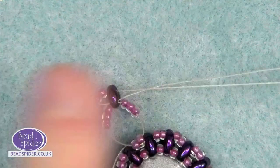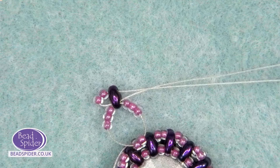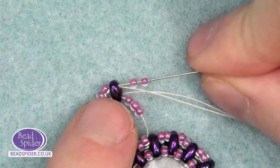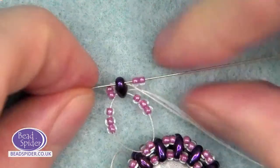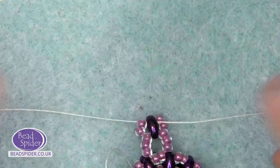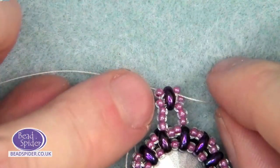There we go. It doesn't matter if it's all a bit loose just now. It'll get tighter in a second, especially once I start adding more and more beads. And now I'll go through the top hole again, but in the opposite direction. So again, we're going to lock that in place. Pull that nice and tight there. Get it firm. Don't worry if these are sitting a bit skew-if.